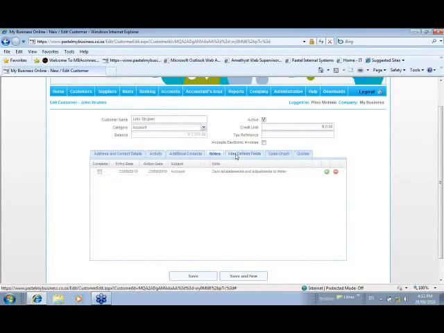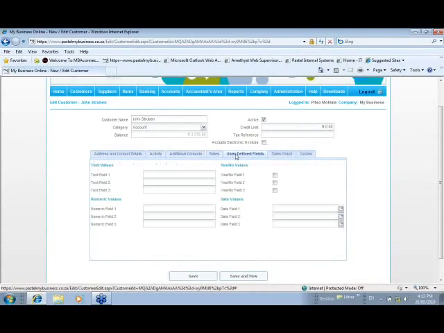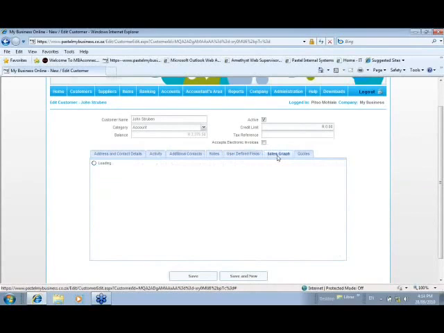I've got user-defined fields. Now, user-defined fields are awesome because they are an opportunity to add additional information. Now, this is just additional information which Pastel may not necessarily have for you by default. So you may need additional information, like a customer's registration number, a customer's ID number, and so forth. Any additional information that you require for a customer, you can add here. And I'm going to show you where this user-defined field information is entered, so that by default it populates the information wherever it is required. But for now, let's look at our sales graph.